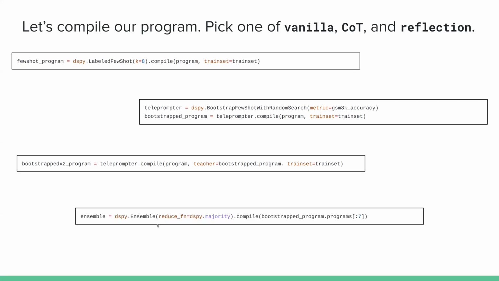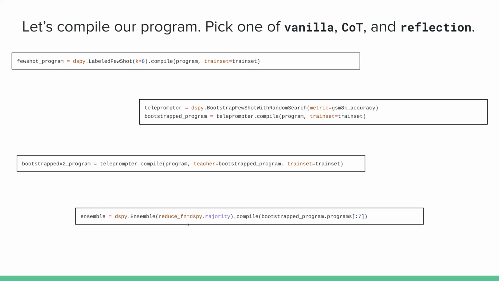You could also have higher order manipulations of your program, where this thing says, hey, I just bootstrapped a lot of programs. In particular, I could take the top 7. I'd like to have an ensemble program. So this is going to function as a similar solver that has the same overall signature that we have, but I'd like it to basically run all 7 and pick a majority vote. There's a lot of other things that fit this pattern.